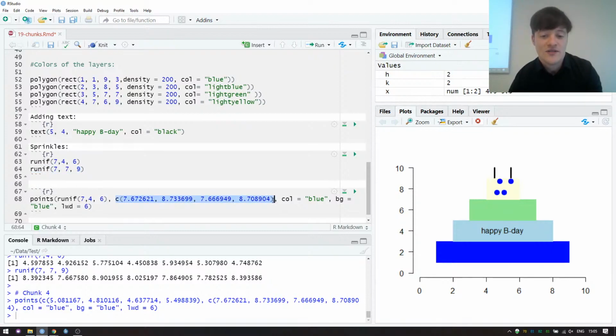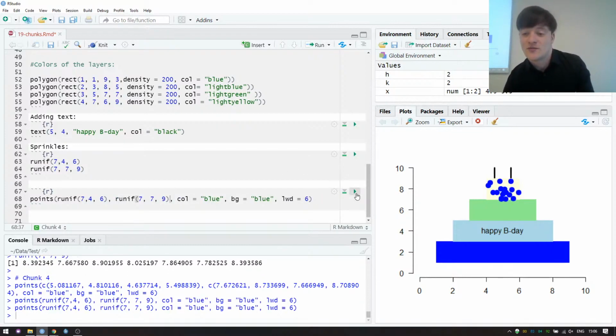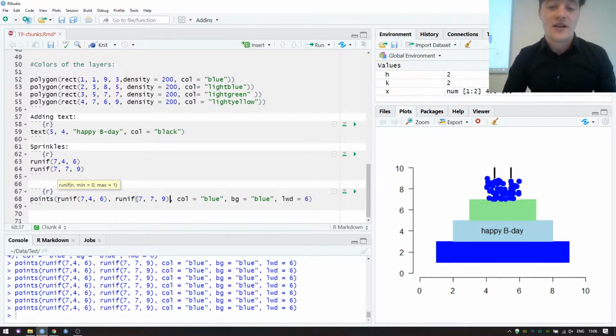Now, why do I do that? Because then I don't have to copy paste a bunch of numbers. I can just run this and it'll add random sprinkling. Yeah, and every time I run it, it adds more sprinkling. Yeah, so that's how you were supposed to do it. This was the hard exercise because there was no explanation anywhere.